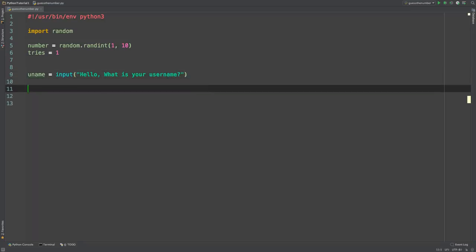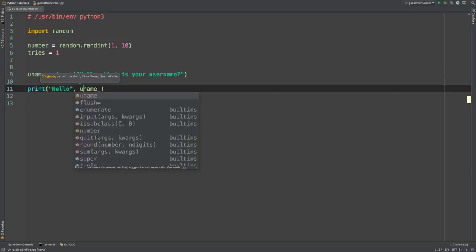And then underneath this we can do print. Now we want to print hello, so basically we print to the user hello and their name. So hello, and then after the speech marks, you want to do a comma, and then concatenate the variable uname.